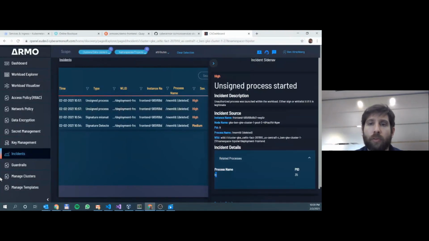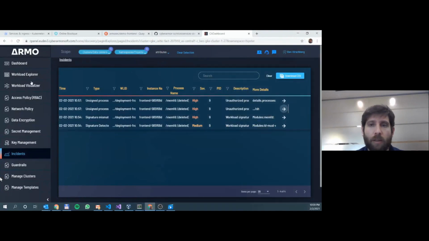And of course, we've seen that this action is unauthorized, and it was running inside the environment.